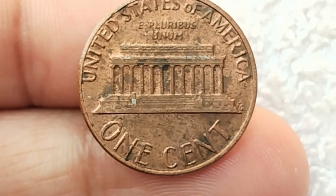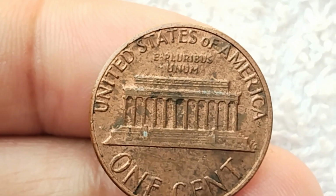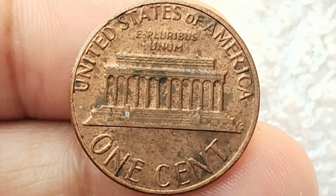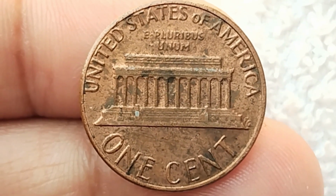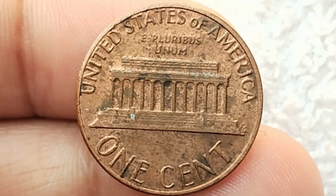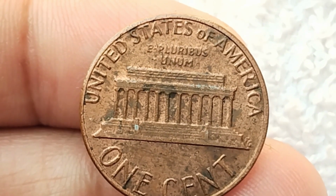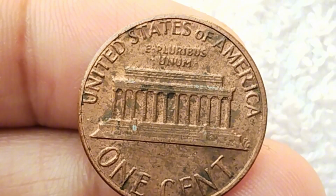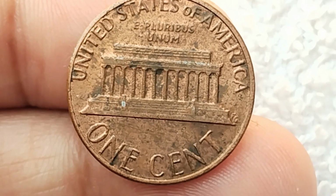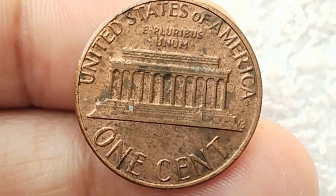In today's action-packed market, the demand for rare coins is at an all-time high. Collectors and investors are paying top dollar for pennies with historical significance and rare minting errors. The 1984 Lincoln Memorial penny, especially one with the double die error, has made headlines with auction sales reaching staggering amounts. We're talking serious money here, folks. Depending on the condition and whether it has the double die error, these pennies have sold for tens of thousands of dollars, sometimes even pushing up to $1 million in high-profile auctions. It's mind-blowing to think a penny could be worth that much. But it's happening.